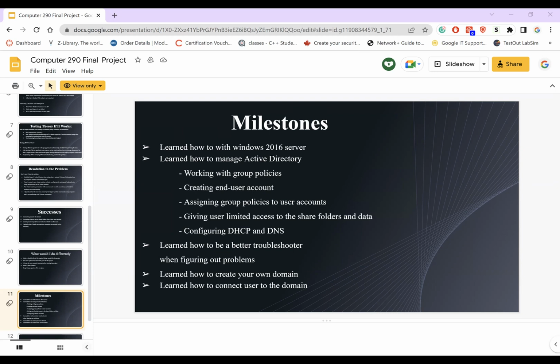Okay, so here is one of the group policies that I assigned to one of the users, let me see. I don't know why it's not showing, but it's in the shipping department, which is this user.